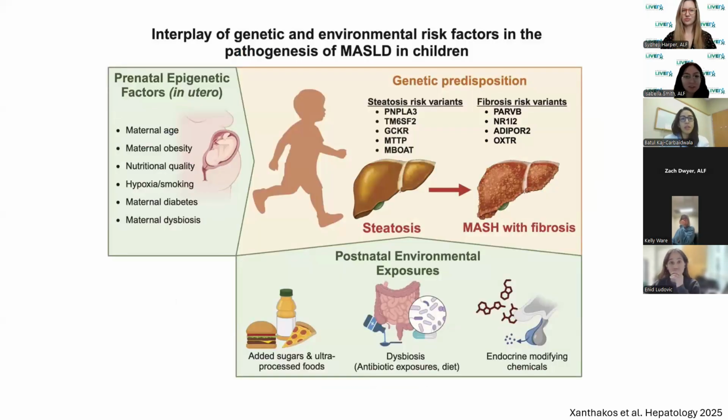So just to start with, when we think about MASLD in kids, we know that there are a number of different factors that contribute to the pathogenesis of MASLD. There's varying levels of data that support all of these different factors, but we feel fairly confident that these factors listed out here in this graphic are important factors in the development of MASLD in kids.